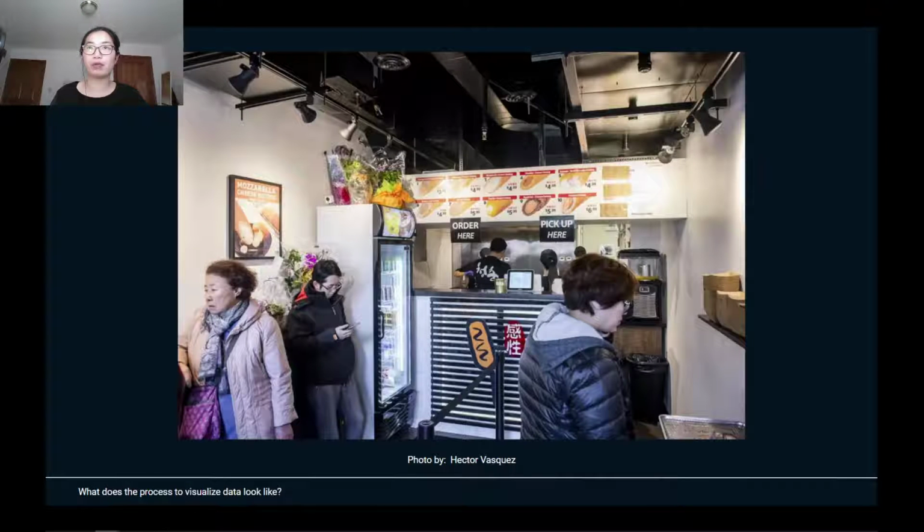For example, with my project, I was thinking about people who are visiting the restaurant. This is a Korean snack spot in Toronto, and the project I created was visualizing their menu. This is their menu, and it's a really small restaurant. You can't really dine in, but I was thinking, when people come in here, I don't want to replace what's existing. I would like to make something that complements this.